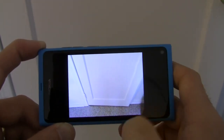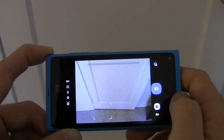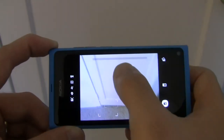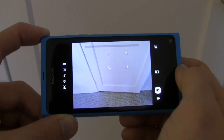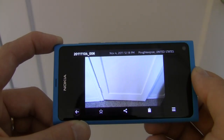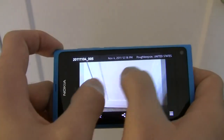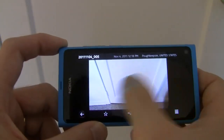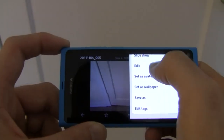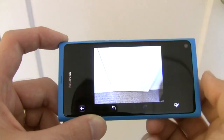Pictures are pretty fast to capture with the N9, as you can see. What's curiously missing is any way to actually use the front-facing camera — it looks like Nokia is just reserving that for video calling duties at this time. Here's the pictures that we just recorded, which you can then review by pinch to zoom, and you can share by various means as well. The N9 also includes an autofix function, which is designed to enhance the photo.